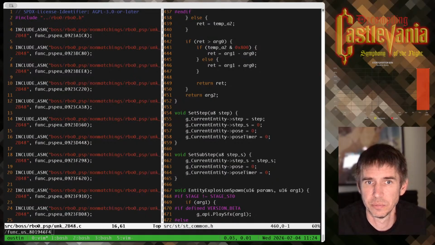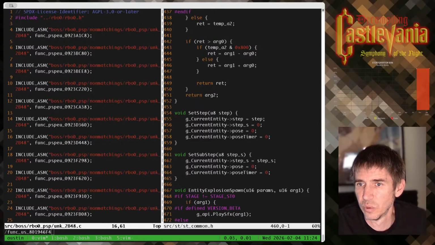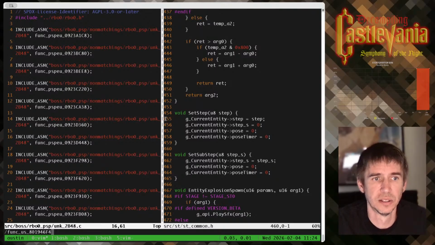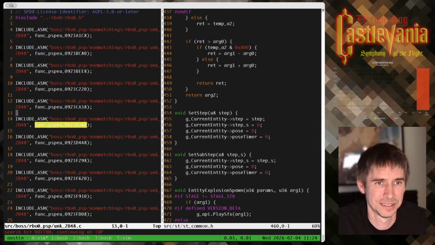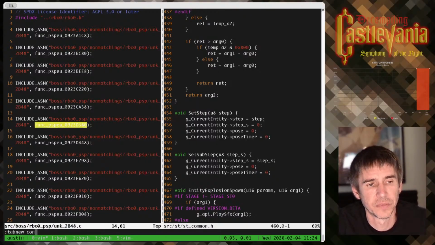Let me jump back there. We may need to figure out what that function's arguments are. Oops. Searching for a... So this, yeah, this would be in here. And it could be static in there too.